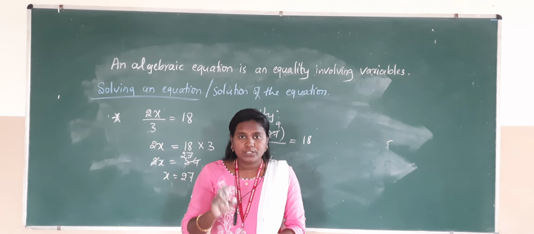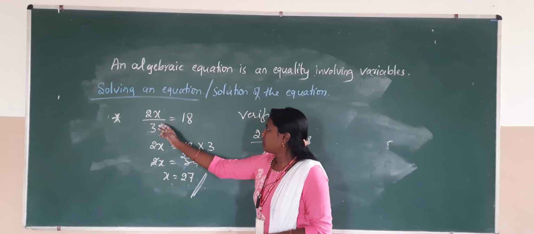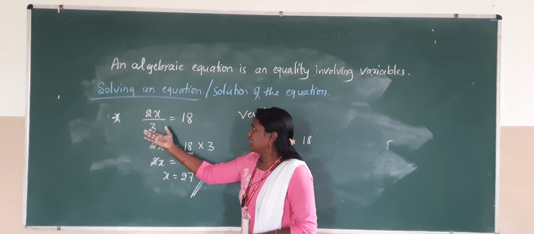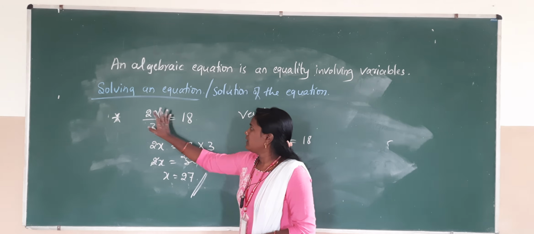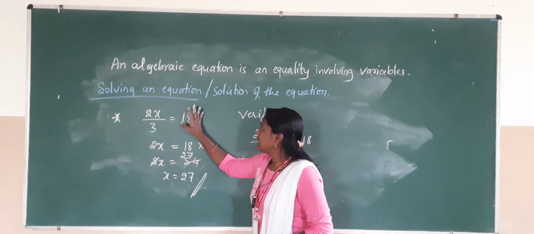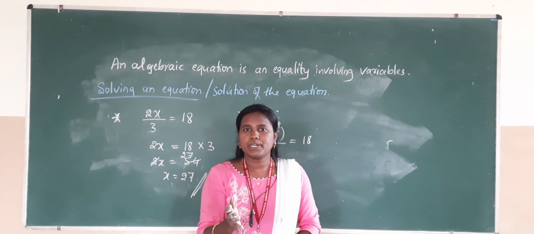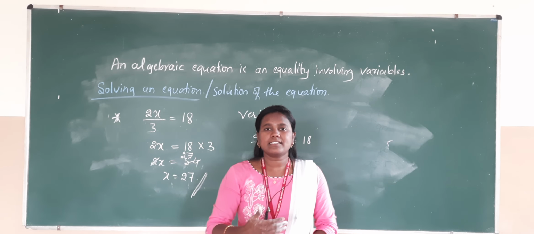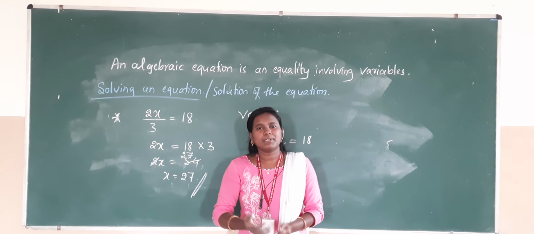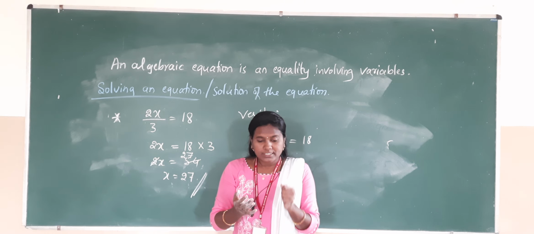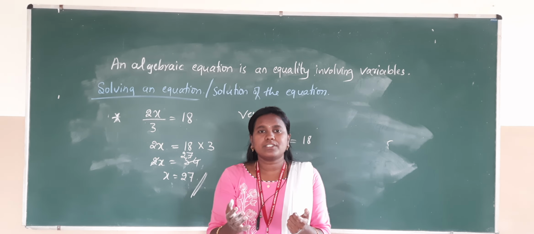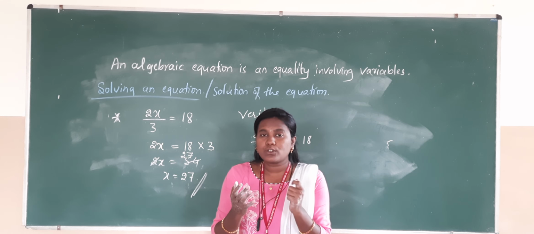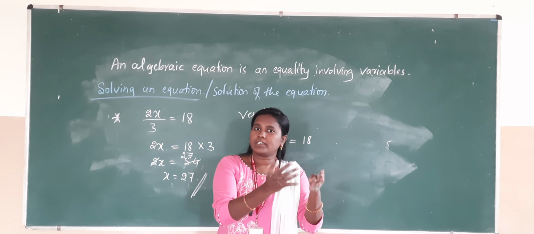Yes, I hope you all have understood this. Here we have considered equations involving a variable on one side and only a number on the other side. In the next class we will deal with some other examples of how to solve equations. Solving an equation is too easy if you concentrate on transposing.